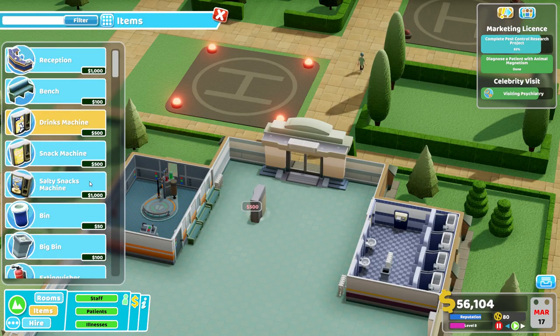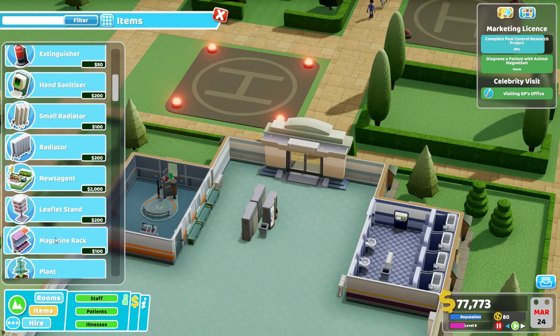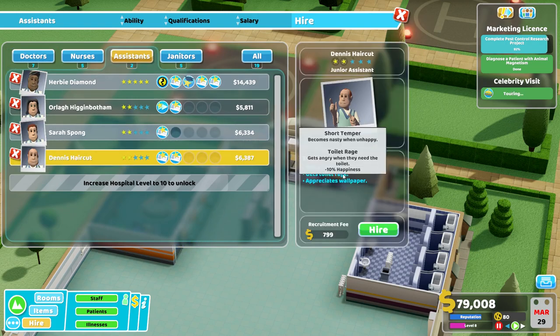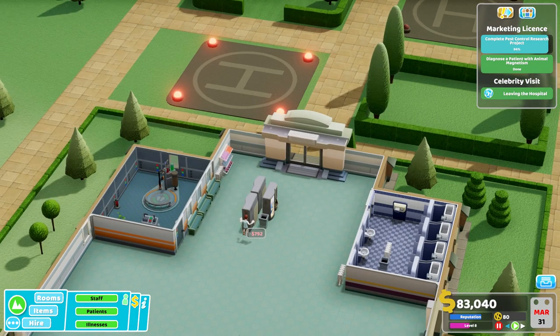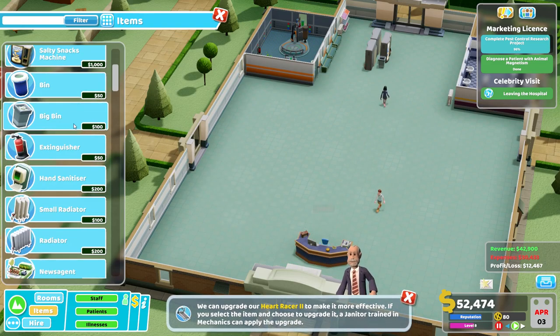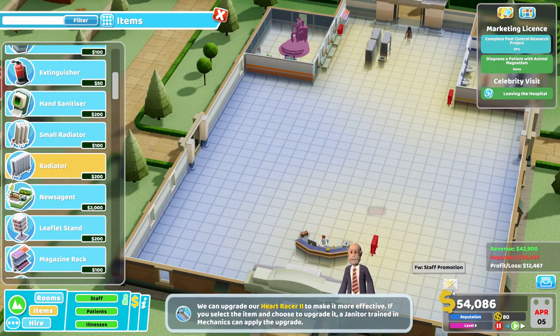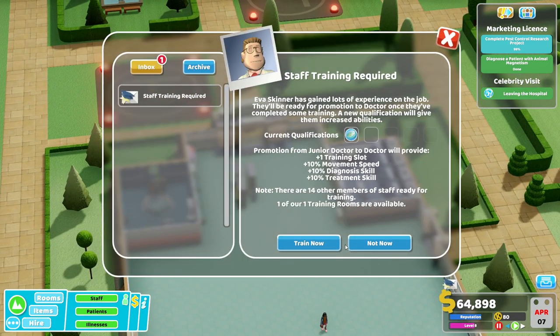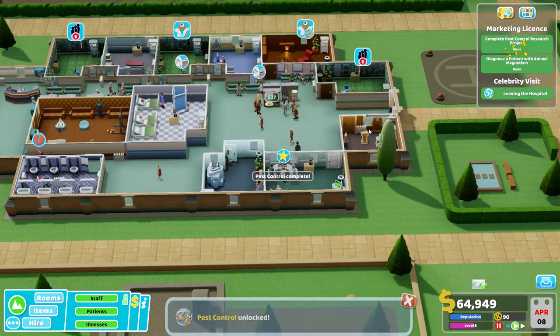Alright. Just relax and get back into the business of curing people for a healthy profit. Come on. Also, I could probably do with another assistant. Yeah, you'll do. And let's get a reception desk on this side. Not now. Especially since I can't do anything yet.